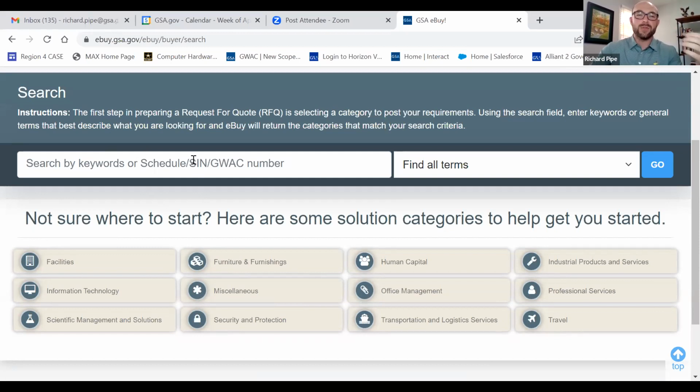It's a unique identification, which can be all numbers or alphanumeric. It's GSA's nomenclature, where we list subcategories of the scope of work. I'm going to show you an example, and it'll make more sense then. You can also search by a GWAC number or a name. You can type anything in the search box and it'll come up with solutions.